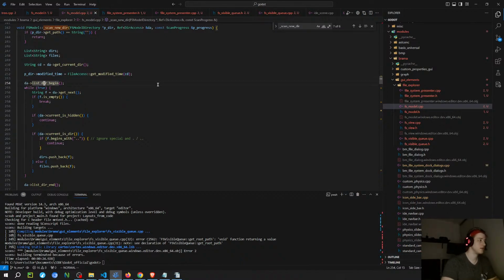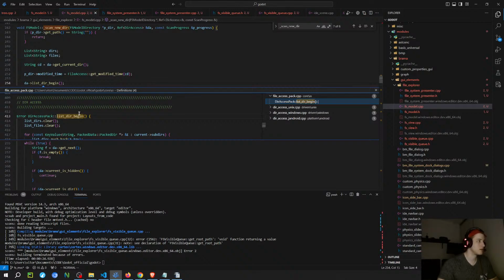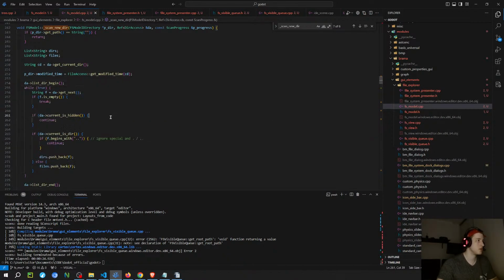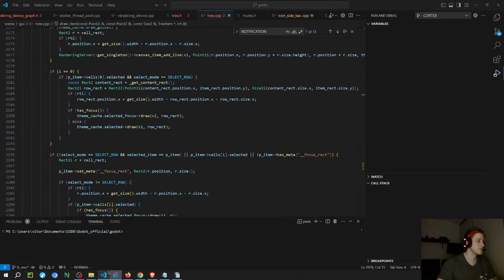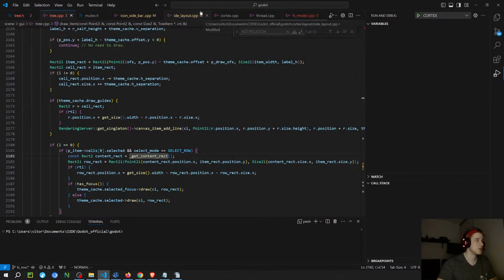Or maybe here I can go to the ends. So maybe there is a... I think I have to go over with the debugger to see because it depends on the operational system.